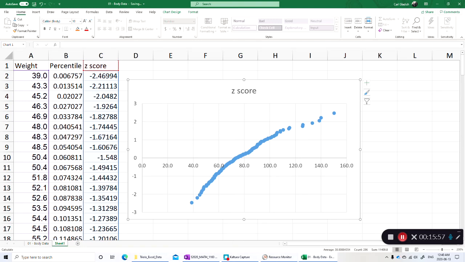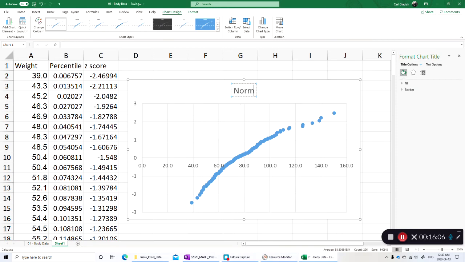So what have we done? We have produced what's called a normal QQ plot. It's called a quantile plot for, let's call it, 147 women's weights. And what do we have on the axes?